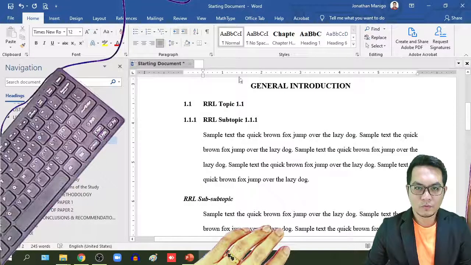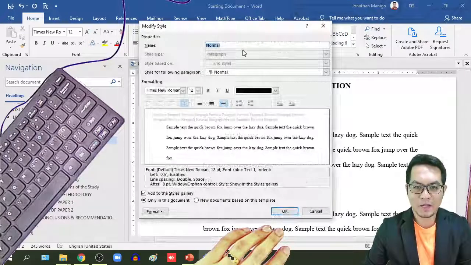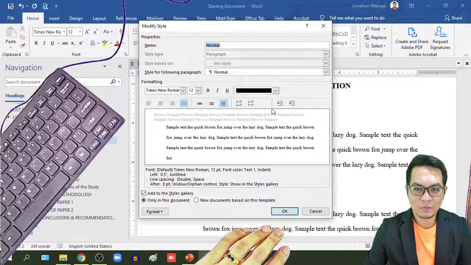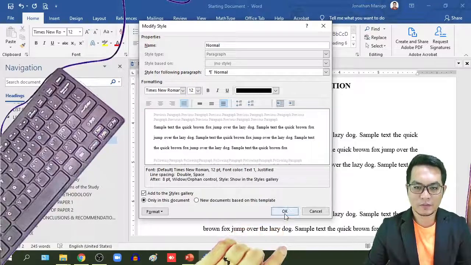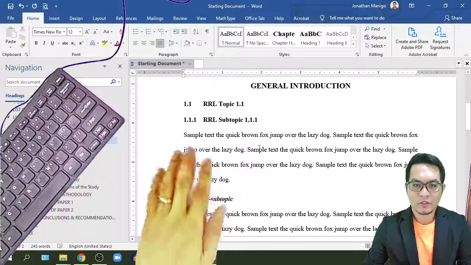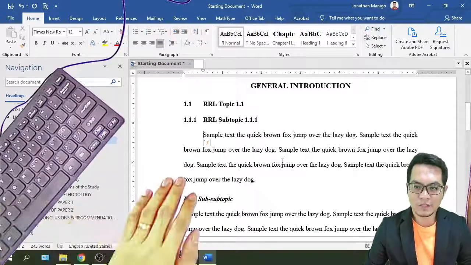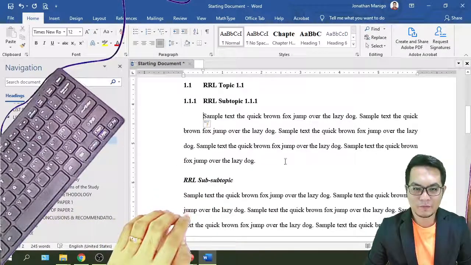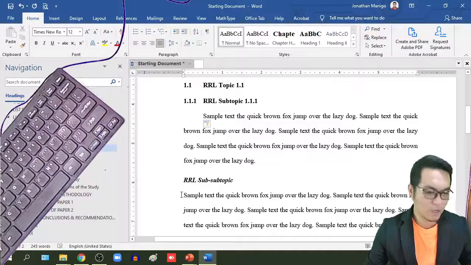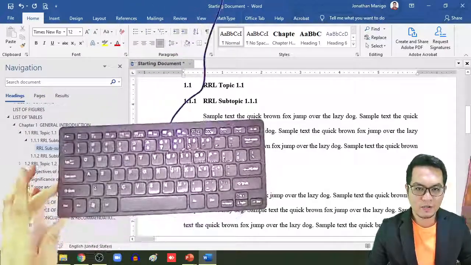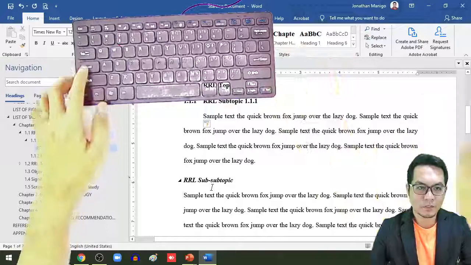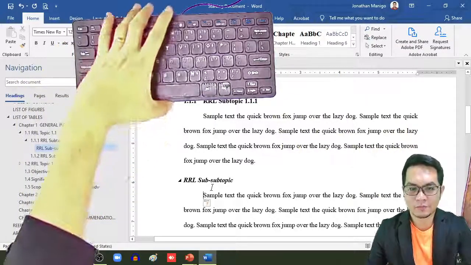Oh, I think I may have placed an indentation. I will just remove the indentation. Okay, that's it. So if you just want to indent, you just place a tab here. If you want to indent your paragraph, indent here manually by pressing the tab button. Okay.